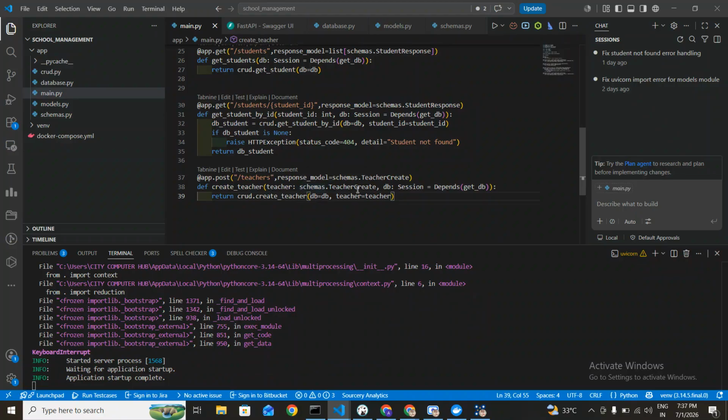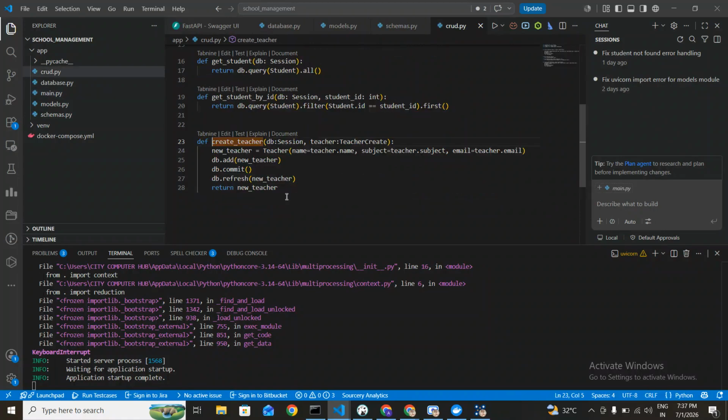So we are passing it here as the schema at teacher, and then we are passing the db session, right? And then we are calling our create teacher crud function that we have created for creating our teacher.